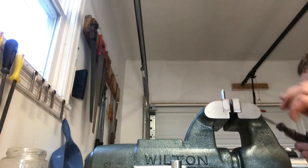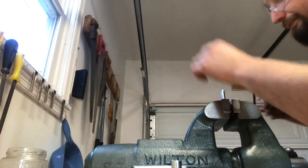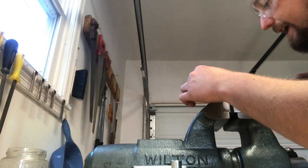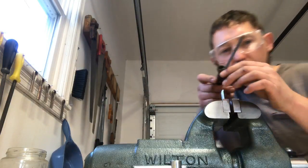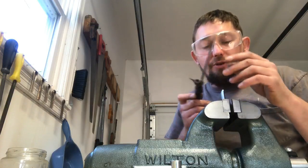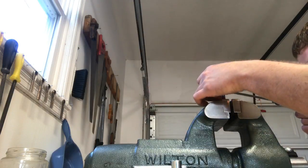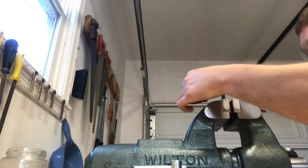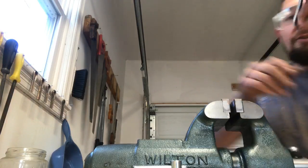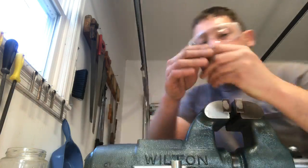Kind of like to sight down it, make sure my reliefs are cut the same. Then you notice if you work with files while doing fine filing, it's really easy to apply some twist as you're filing, and then you're filing crooked. So I like to take a couple strokes and look, make sure it's even. Darn it, I don't do much of a relief cut there. Just, it's about like that.